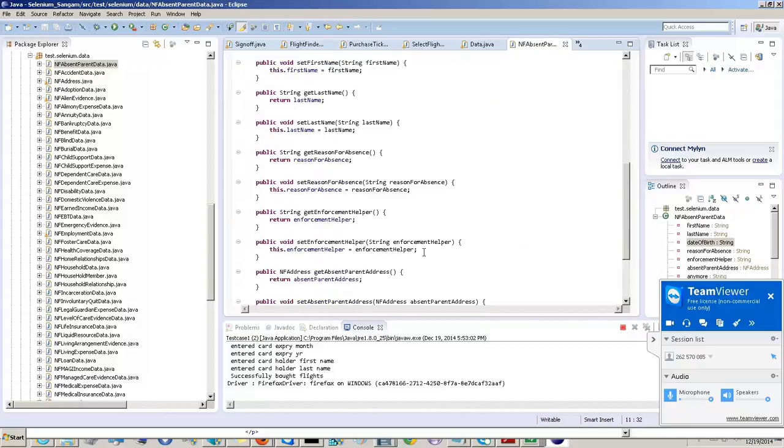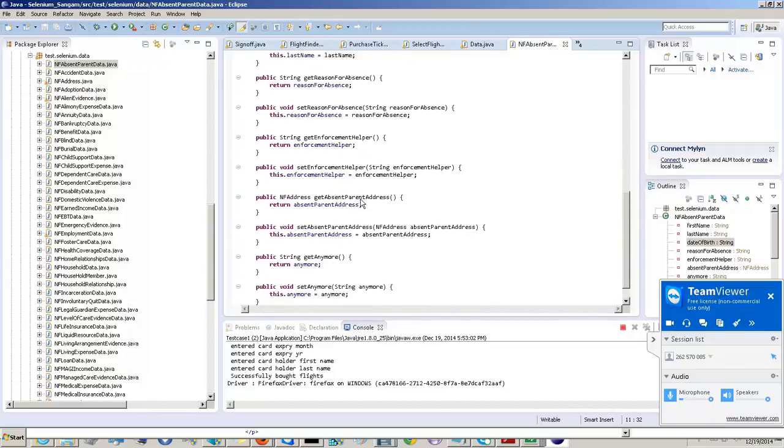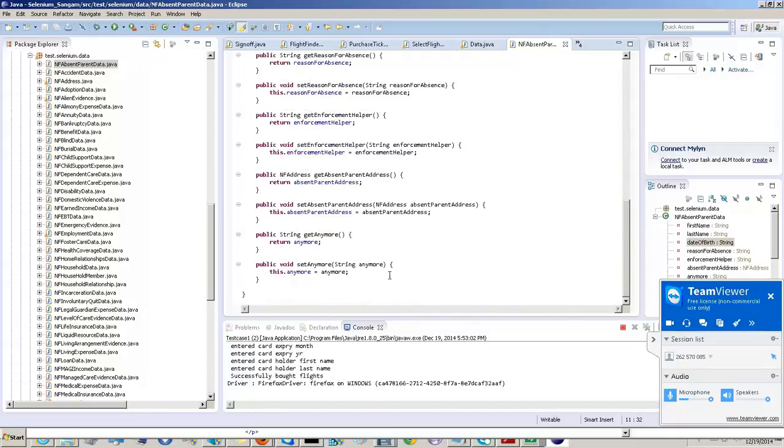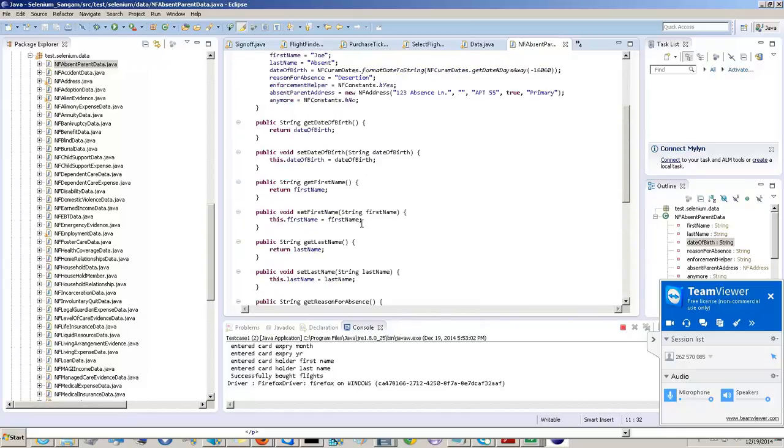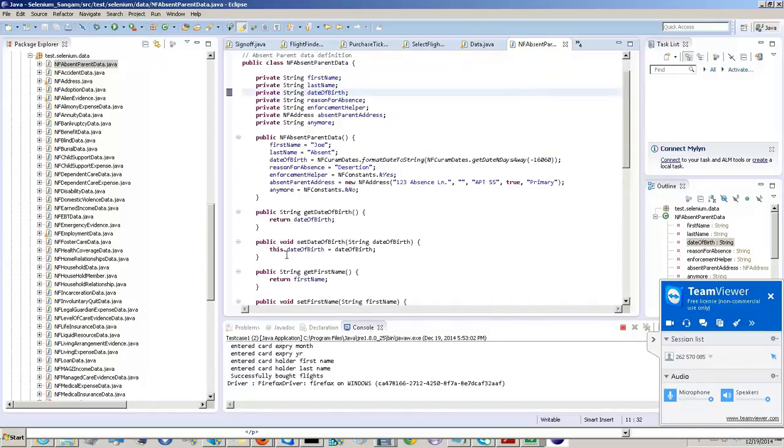Then once getters are created, you might not need to call everything. So if for example in future you want to set some value to some function, then you can directly call this. So here what we are doing is using this, because this refers to the current object. So obviously it will point to this date of birth.